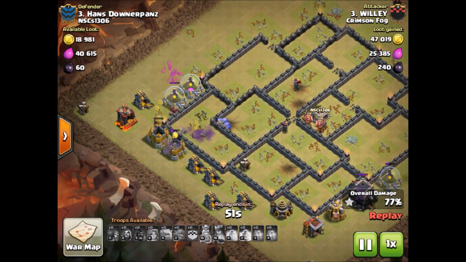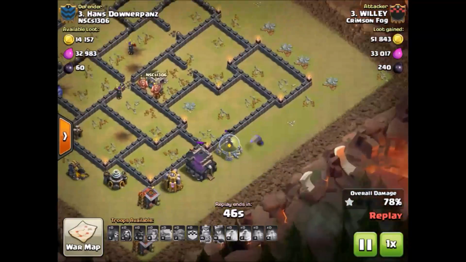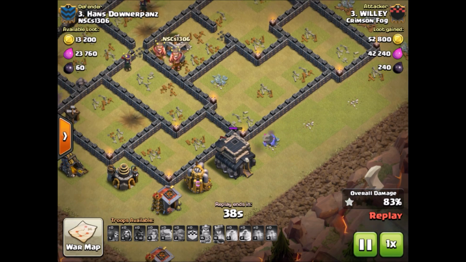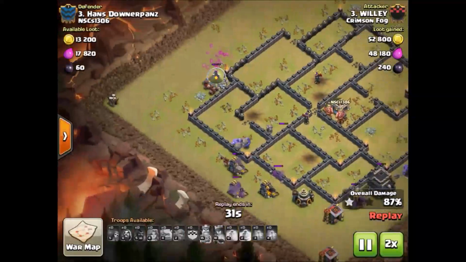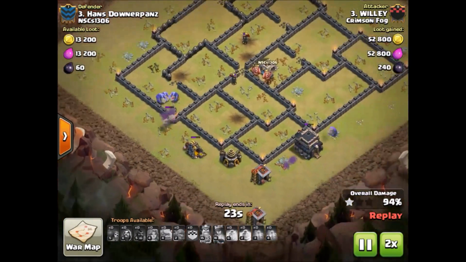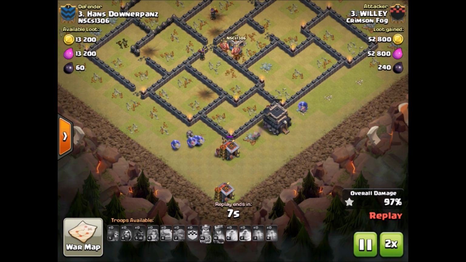And at this point, there are no defenses left, which is good. And this one sole bowler survives over here, and he's going to pretty much be the reason I get the 3rd star on this attack. So they're working their way through cleanup up here. The bowlers have to bust their way out of that compartment. And I managed to somehow overpower this base and pull off the 3-star attack.